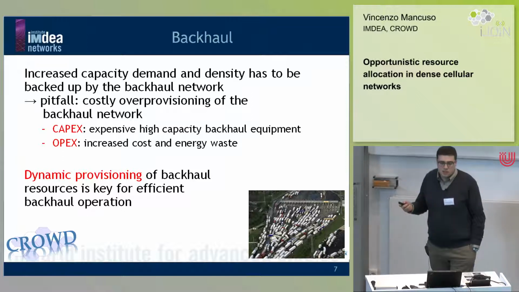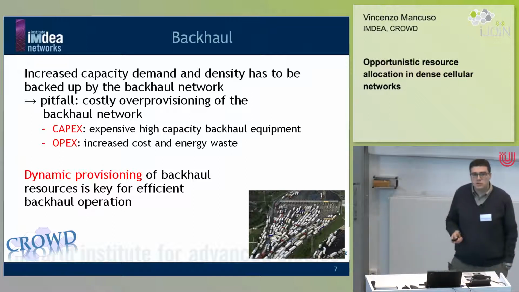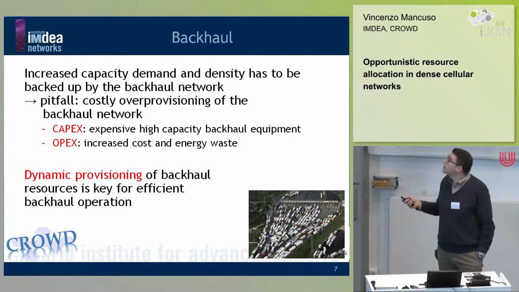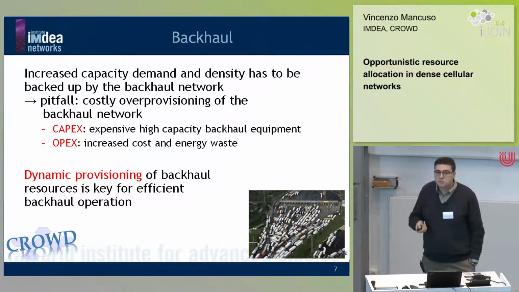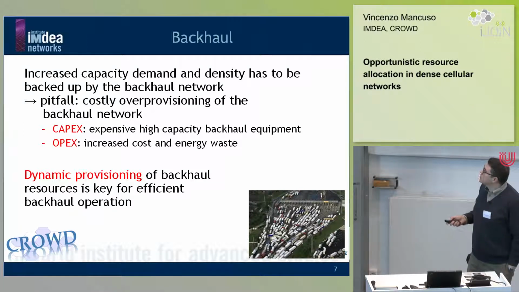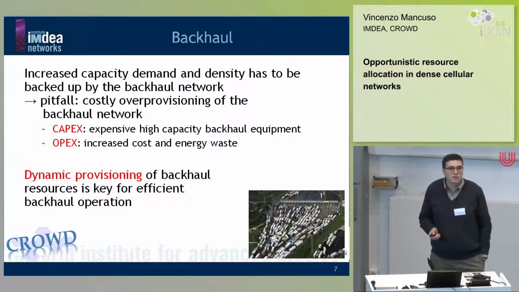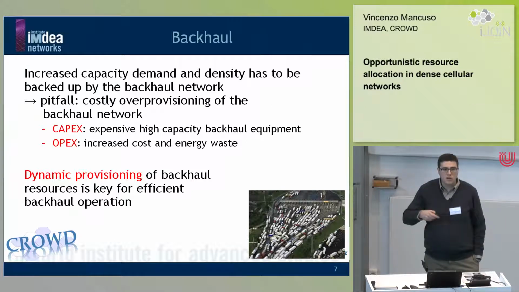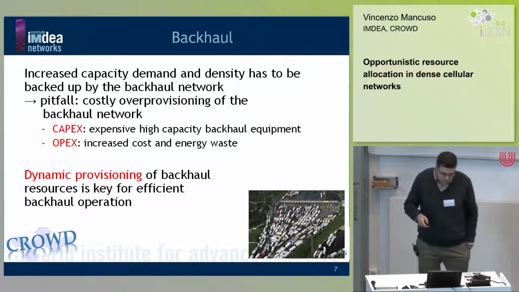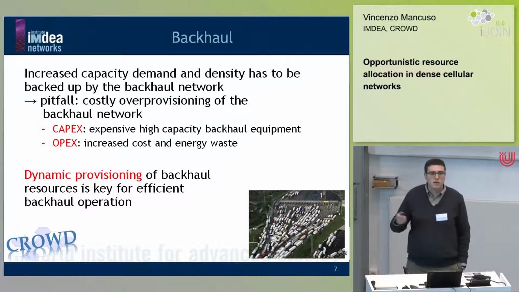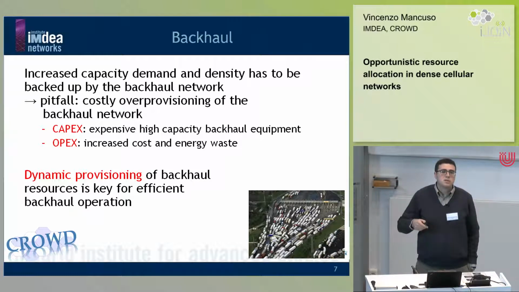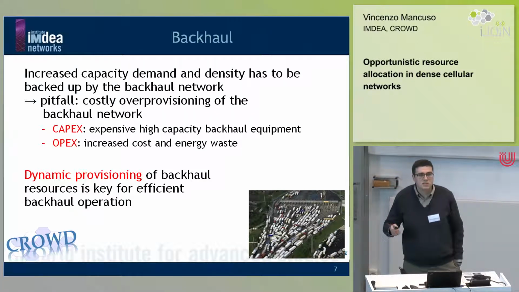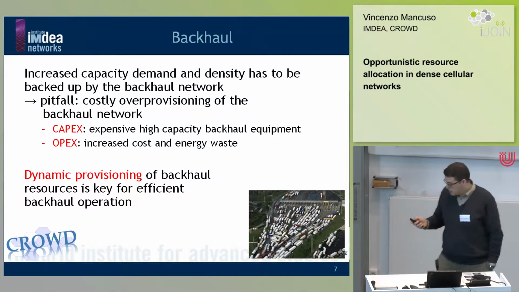I also mentioned that we have to improve the utilization of resources in the backhaul of the network, which is related to what has been presented this morning in a couple of presentations. What is the key point of CROWD in that case? That we should try to be dynamic in the provisioning of resources in the backhaul, and the provisioning of connections between different controllers or between different nodes in the network, including the possibility to reroute flows when it is needed because of computational problems or capacity problems. All of them can be considered.